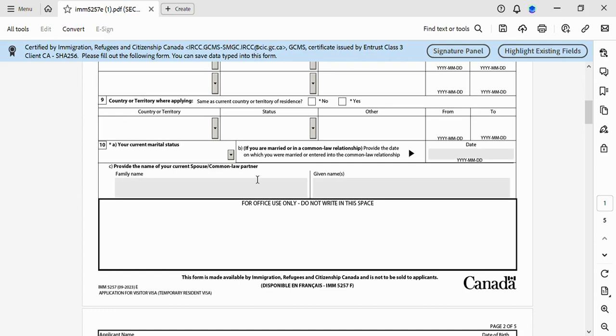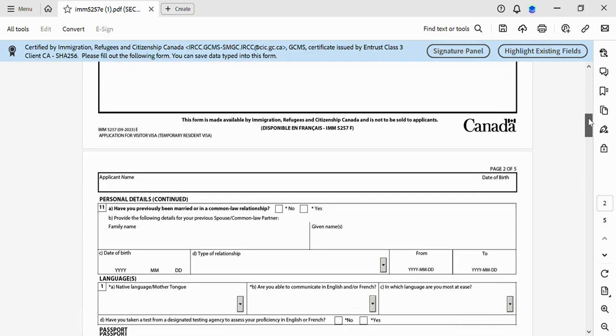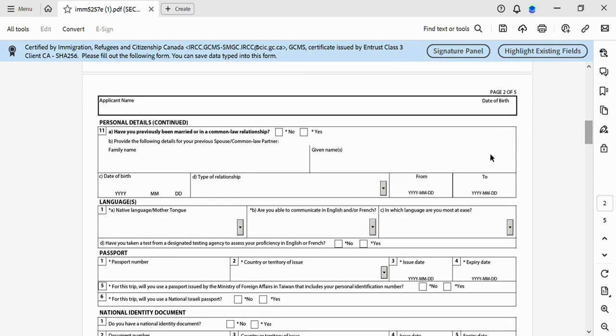So this is the way you have to go through the form. And here, personal details continued. Have you previously been married or in a common law relationship? This means currently you have a spouse, but before having this spouse, did you ever have any other spouse?